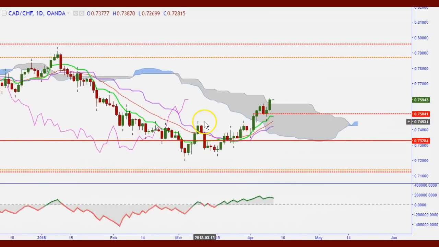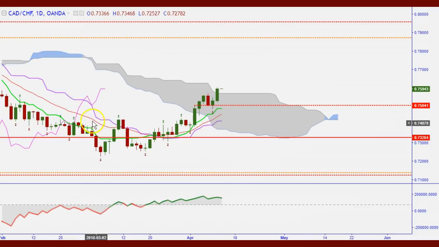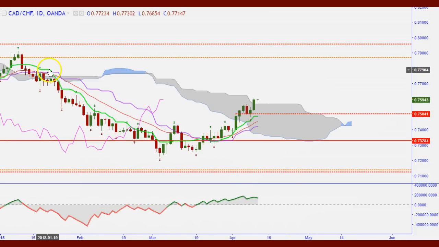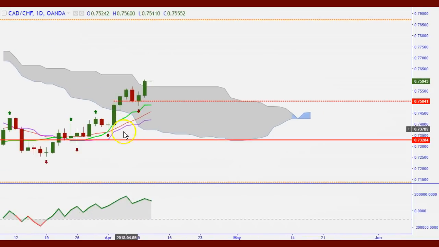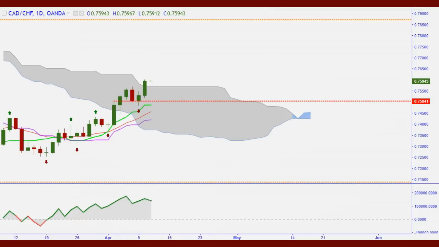So what a Kumo breakout is basically, you got a crossover. So this is your Tenkan-sen and your Kijun-sen. So when they cross like they did here, this is a bearish signal. And then when they cross here, you can barely see it, this is a bullish signal. Let me remove this line. You might see it better. So this here is a bullish signal right here. This is where you enter the market long on a TK crossover trade.